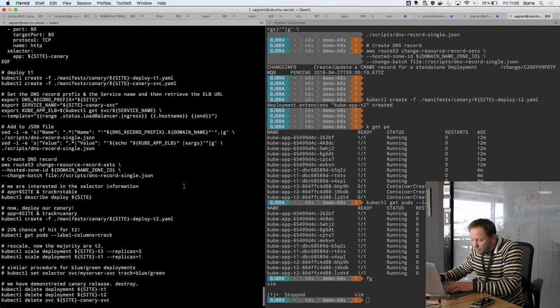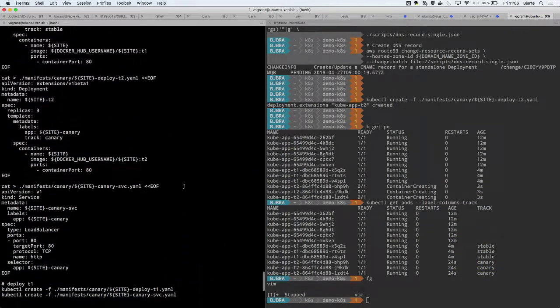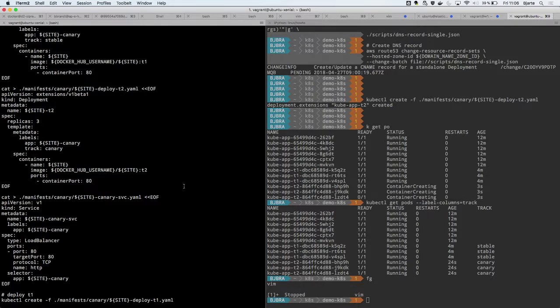If I scale it down to 0, one theme will not show up in the browser. So then the other theme will show up all the time. So you can control this the way you like it.